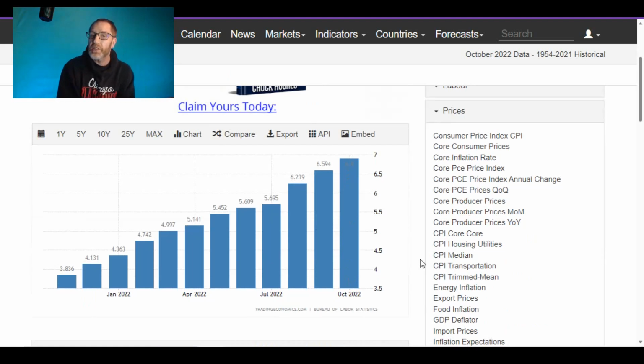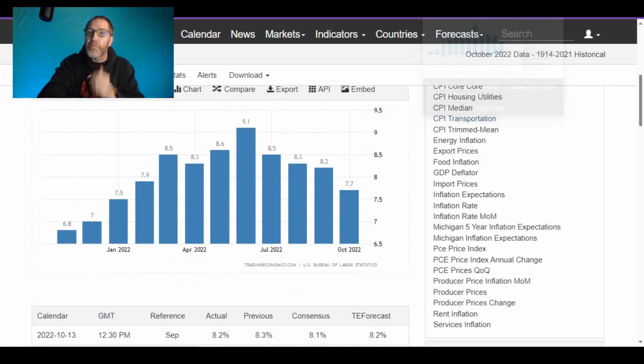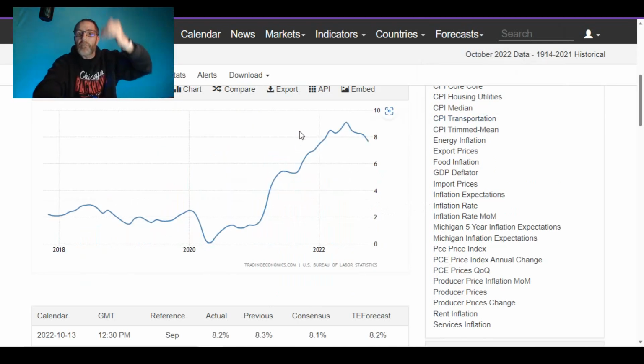See? What the government hides from you, and that's what's really kind of crappy about this data, and that's why I'm exposing it to you. What the government hides from you is, yes, 7.7. Doesn't this chart look nice how it's going on down? Well, the chart looks like a big piece of poop when you see how fast it went up for how long. It was just bad.